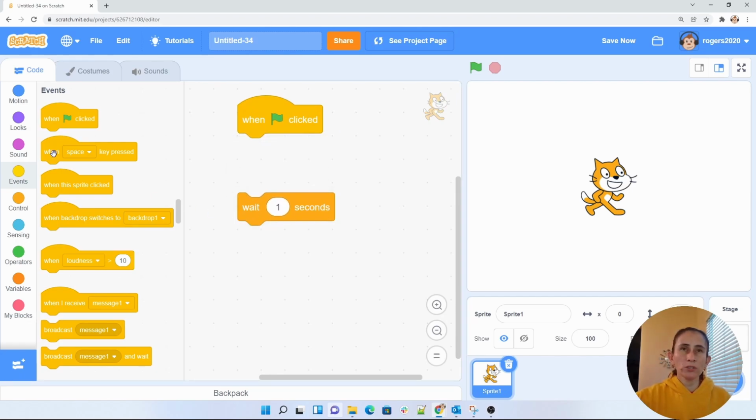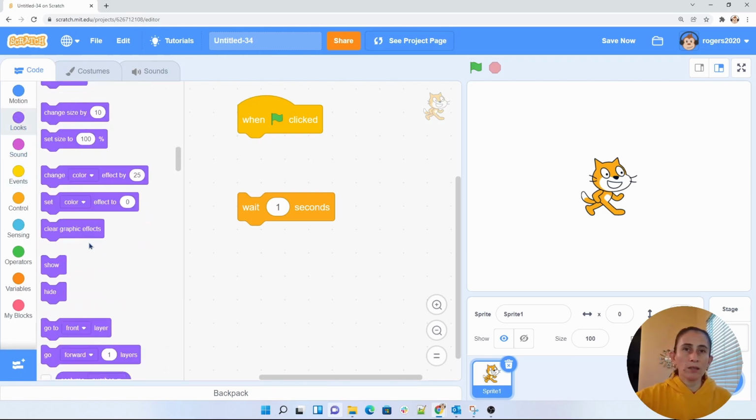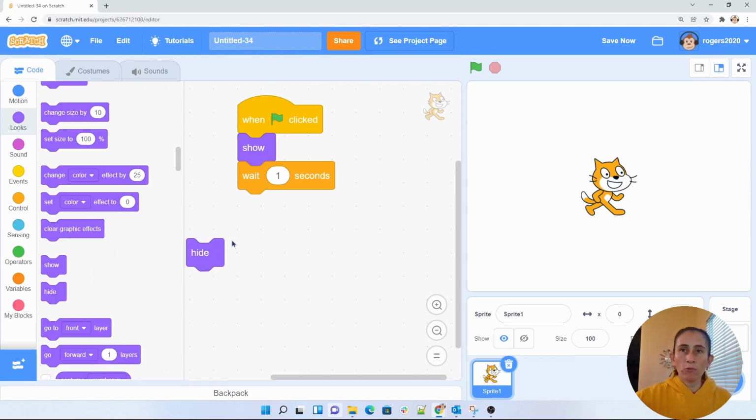And what I want to do is, when the program starts, the first thing I want to do, since I'm going to be making a little program where my character hides, is show my character first, because the character won't be there unless I show it first. Once it disappears, it's going to be gone unless I show it. And then I want it to hide after a number of seconds. So let's say I want it to hide after 5 seconds.